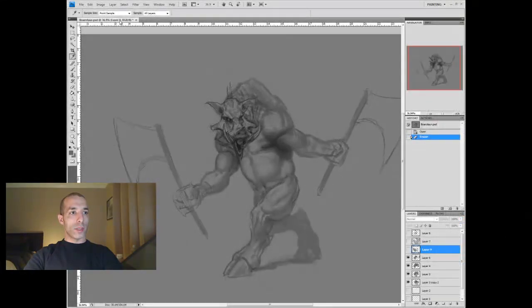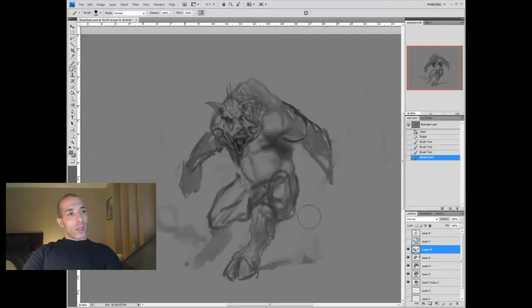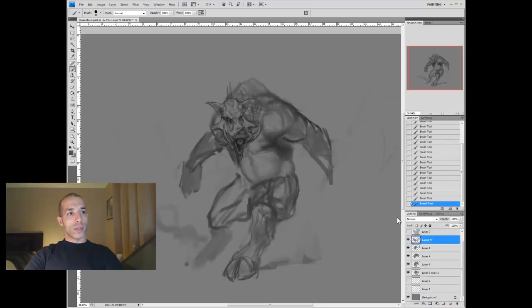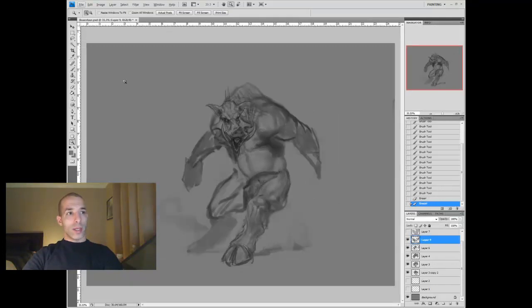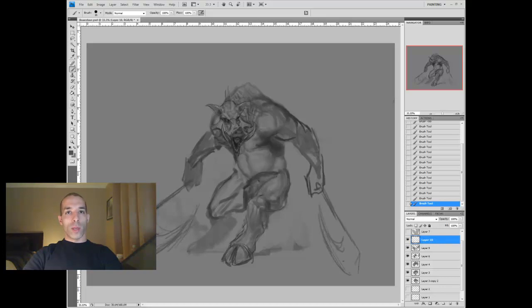So here I was messing around with this other pose. It's a little bit of a stronger pose, but it's still kind of like he's skipping or something. The idea here was that he's turning in a run or skidding, and he's about to wreak havoc on whoever drew his attention. I think it just wasn't working that well, so later on I end up trashing it.